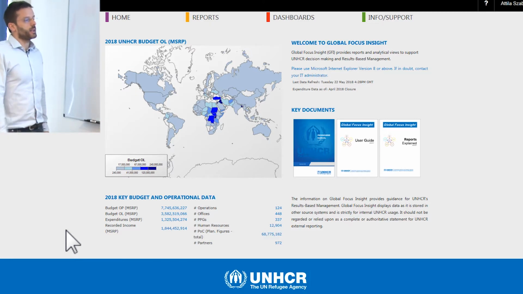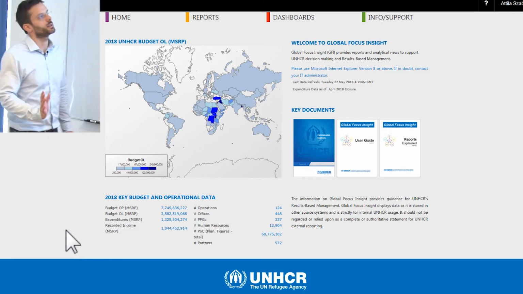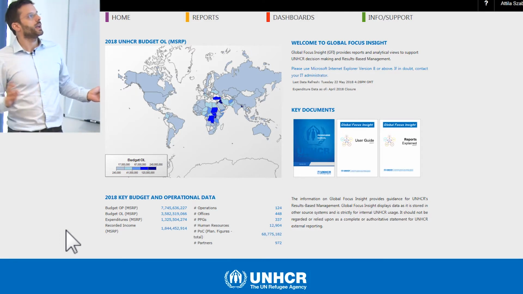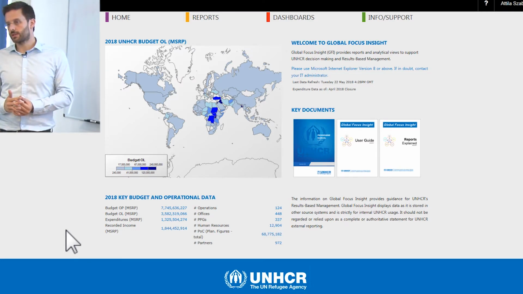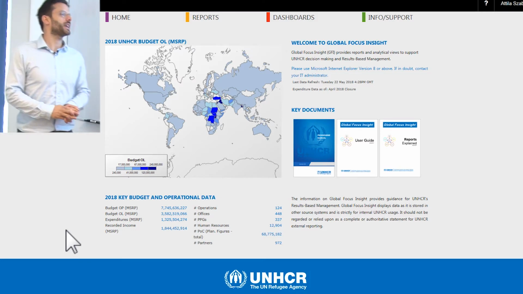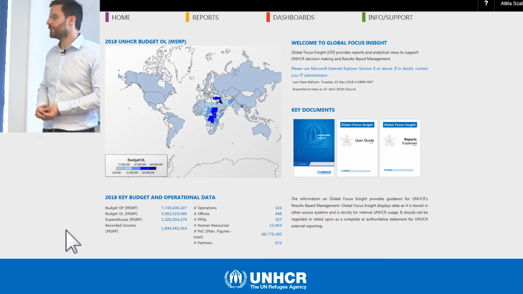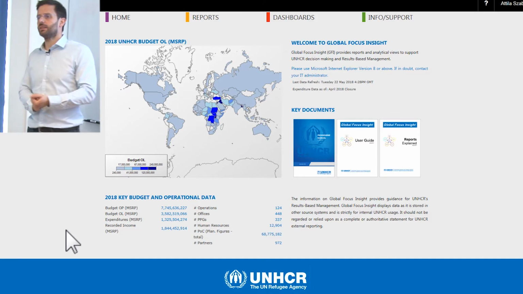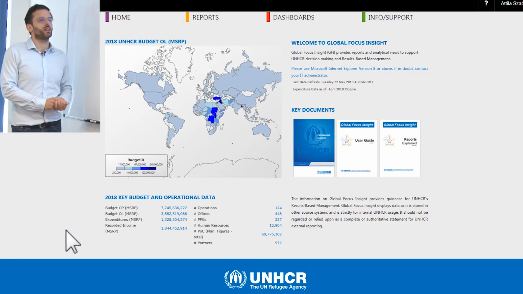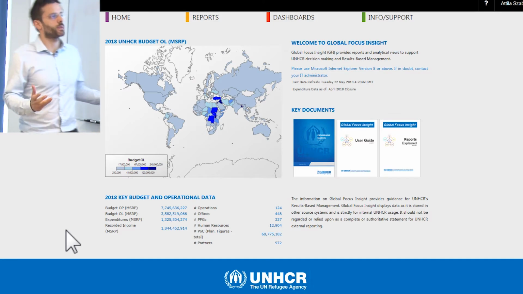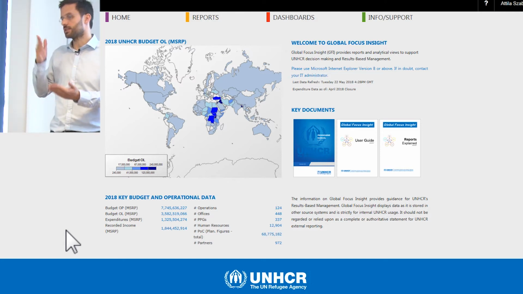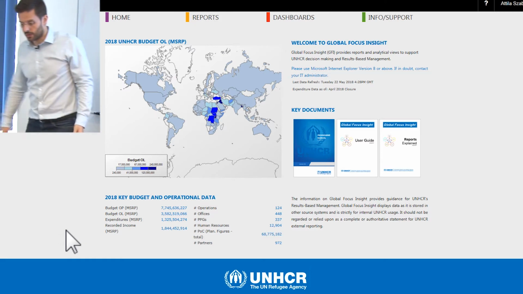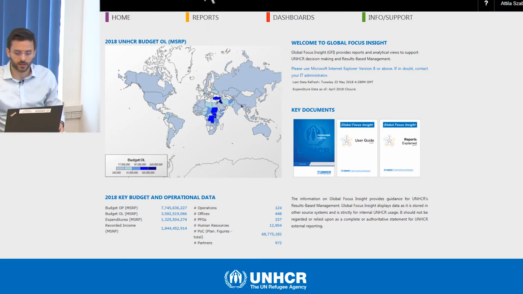Now, GFI has basically two things, I should say. It has so-called dashboards, which provide quick access to information based on different filtering and different search options. You can look at regional level information or focus on a specific PPG, whatever. Those are found under dashboards. There are a lot of dashboards.